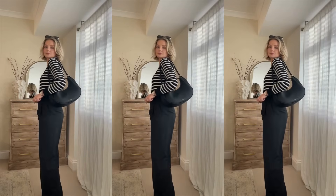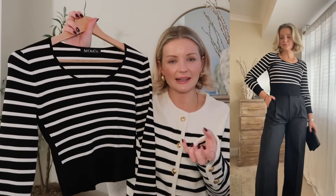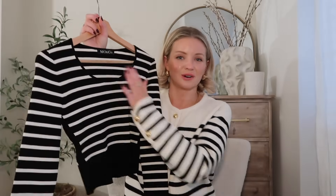I find tops like this really easy to wear because they're so handy for layering — they'll go with lots of different bottoms and then you can just pop your coat over the top. I also like the lower neckline on it; if you've got some nice jewelry, especially necklaces, you can really show them off. I'm wearing a size medium in the top.